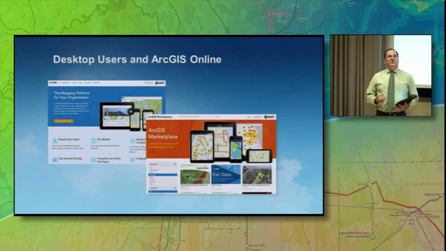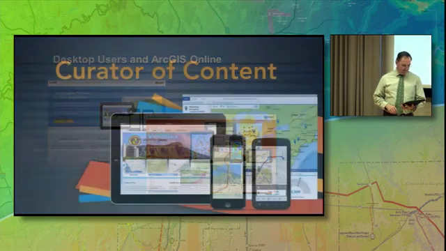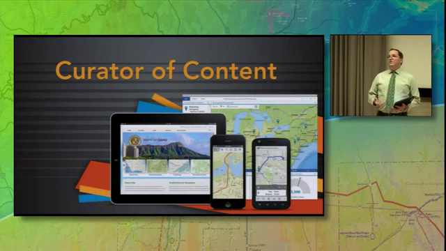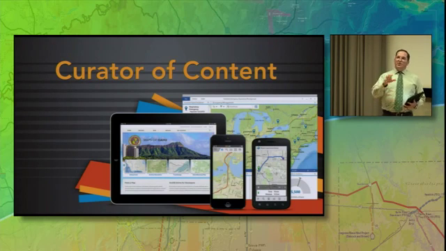So one of the best ways to get started with ArcGIS Online is with managing your content. As GIS professionals, you've been building and maintaining content for years. It can sometimes be challenging to organize that content from all the work you do in all the different departments and serve that up in a useful way for staff. ArcGIS Online can be really, really helpful here. With ArcGIS Online, you become the curator of content for your agency. This means you're going to be able to organize and manage all of your content so that staff can more easily discover it and use it right away.